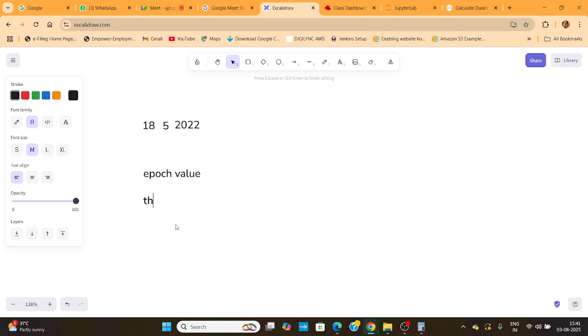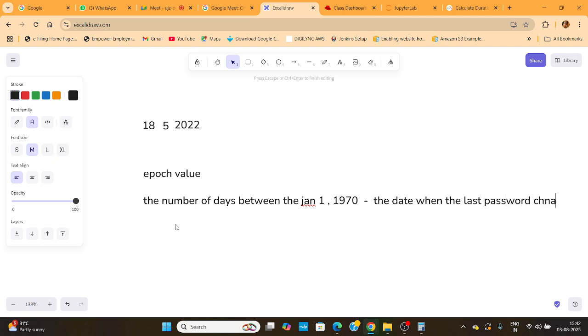So the days between the epoch value, Jan 1, 1970, which is standard and will not be changed, and the date when the last password change happened.